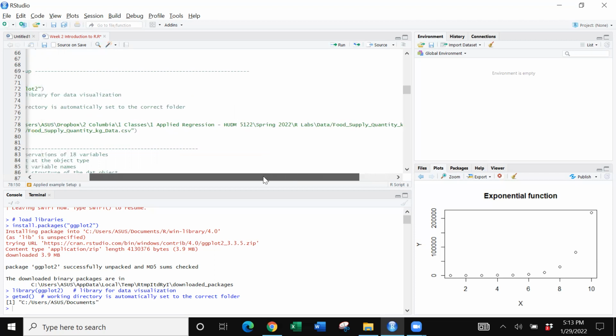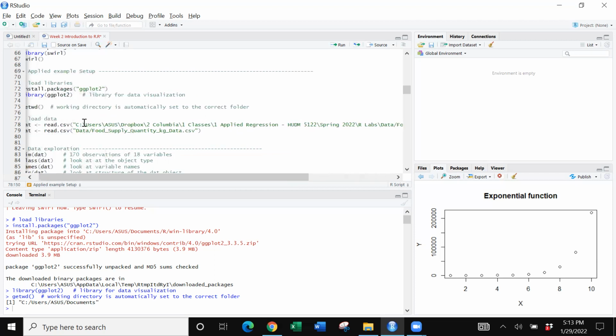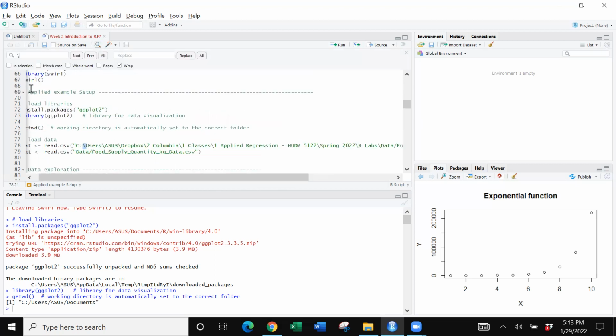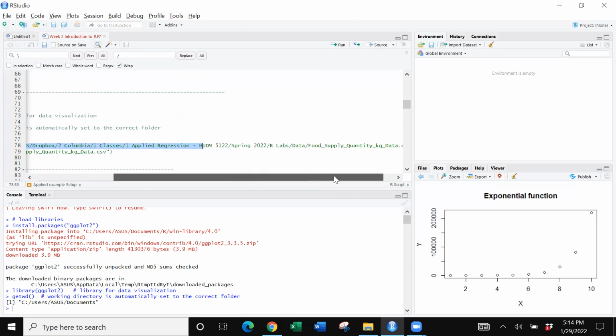And I'll note this, I don't know how it is on an Apple, but this really annoys me. Windows by default has the backslash. R only accepts forward slashes. So what we need to do is switch each of these. And if you hit Control F, you can go ahead and use this find and replace like that. Anytime I copy in a file path, I usually have to do that. And so, there I just put the full file path. And at the end, I put the data set with its file extension .csv.